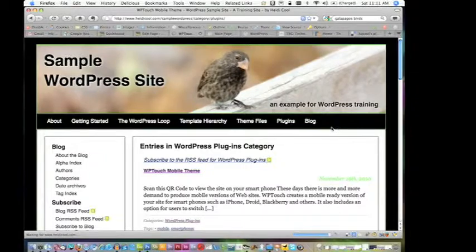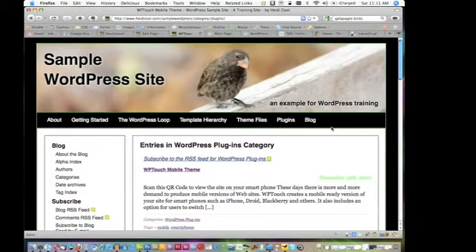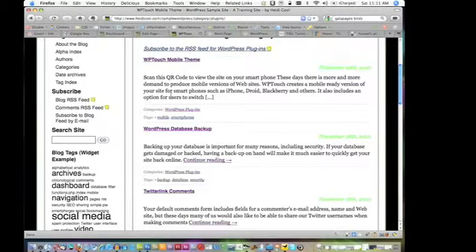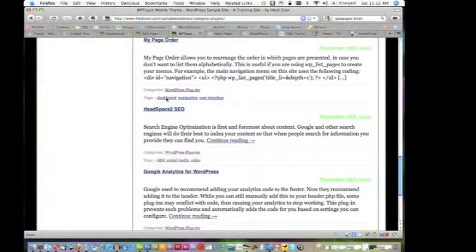When you go into a particular category, in this case plugins, I decided to create, instead of just a list, a headline and then an excerpt, and below it, it lists the categories as well as the tags that this particular entry is in. And I find this gives you a sense of what these posts are about and what the related posts are. So if there are more than one post talking about SEO, I could click on the SEO tag and see the related posts. I find it makes it a lot easier to browse for related content.